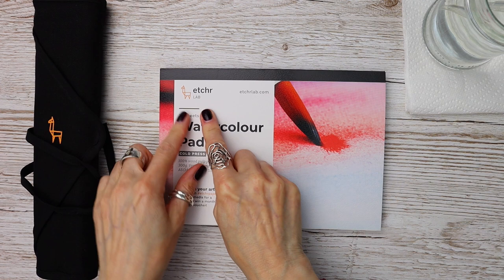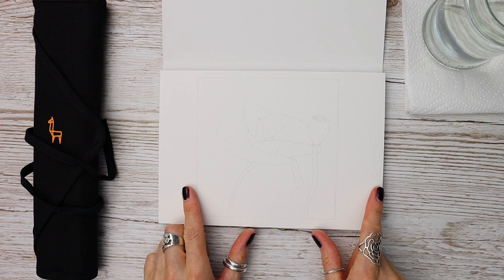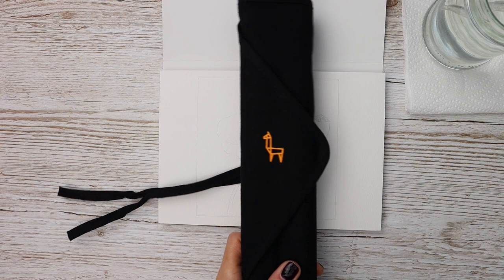Let's do this. Okay, so the lovely people at Etchr have sent me some supplies to try out, and today I'm going to be painting on this 100% wood pulp paper, and it's 300 GSM and it's vegan friendly. Now, I haven't used this paper before, so I'll be talking you through how I feel about it as we work through the tutorial. They've also sent me this incredible set of 10 brushes.